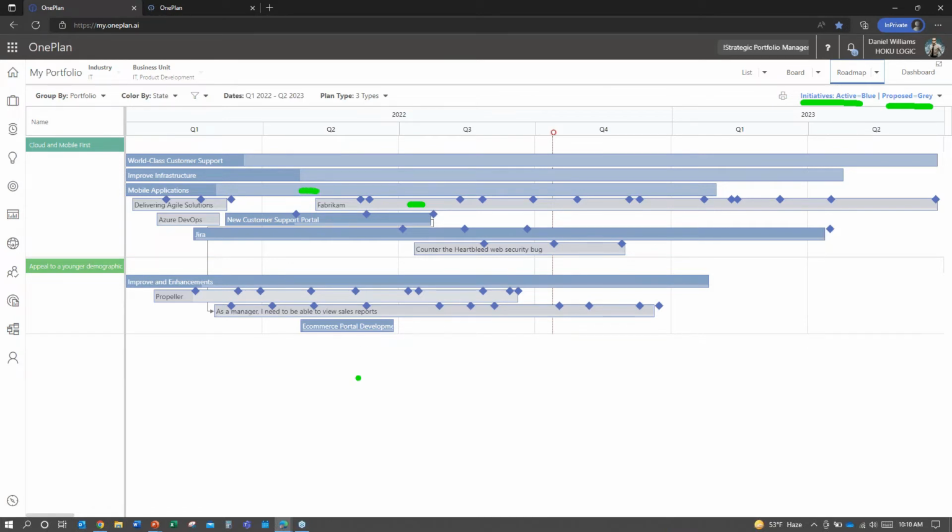So that's important. And the other thing is, in this view, I have restricted this particular view to just my strategic initiatives, of which I've got a small handful. And from there, I can add projects, epics, applications, whatever, in the container of those strategic initiatives.